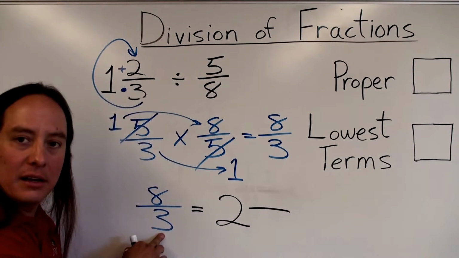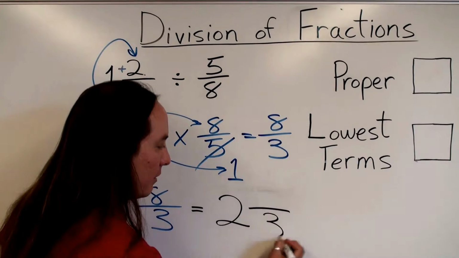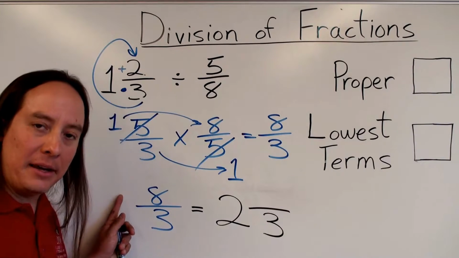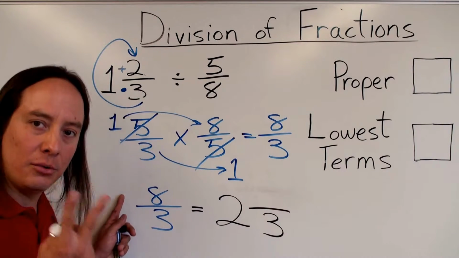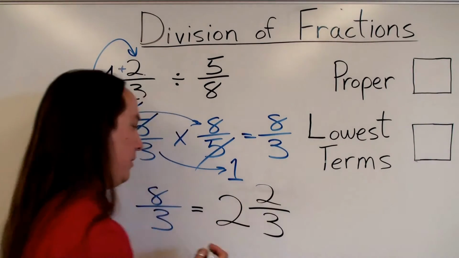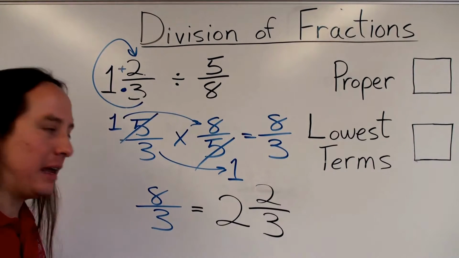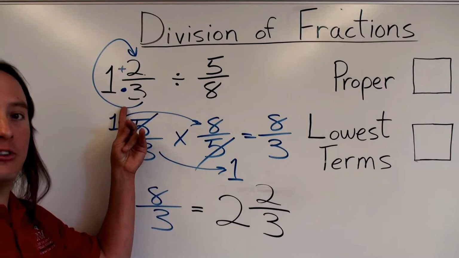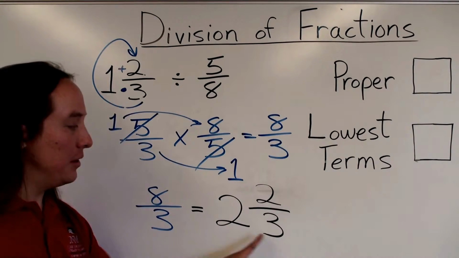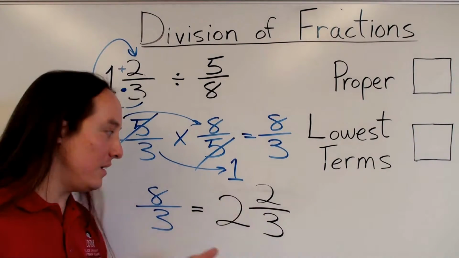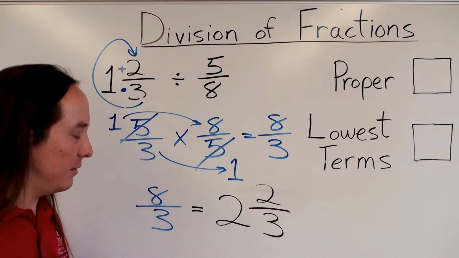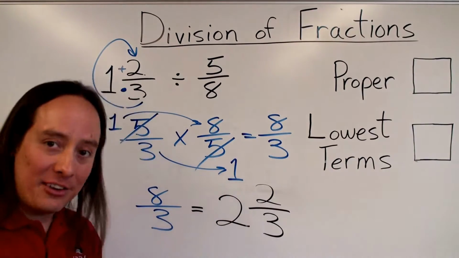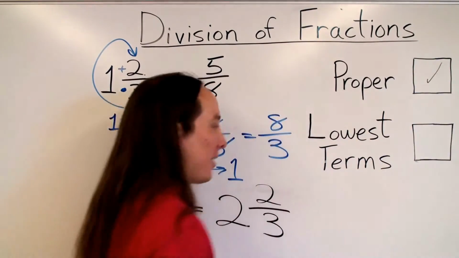My denominator is not going to change, so I'll just go ahead and put that there right away. All right, so we said 3 goes into 8 2 times. What's the remainder? 2, right? All right, there we go. 2 2/3. 8/3 is equal to 2 2/3. And if you don't believe me, you can do this operation again just to make sure. 3 times 2, 6, plus 2 is 8 over the same denominator. So we're good. Now, okay, now the fraction is proper, so I can go ahead and put my little check mark there.